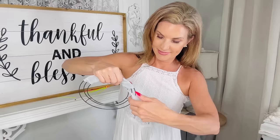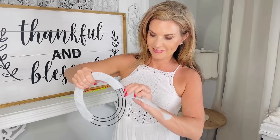Super easy. You don't have to necessarily do this, but it is going to save on the amount of florals that you have to add onto the wreath. I thought this would be a fun idea if you're decorating for a small space or maybe even for a bridal idea. The next thing we're going to do is make a super easy, adorable little bow.